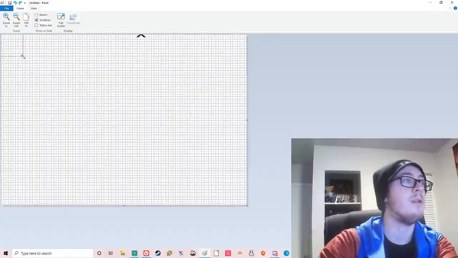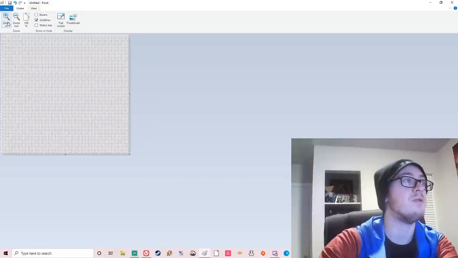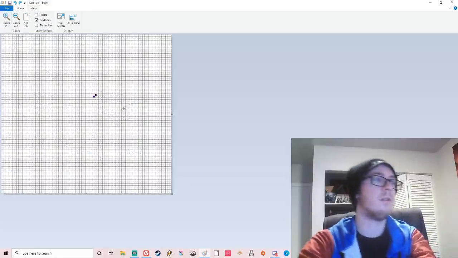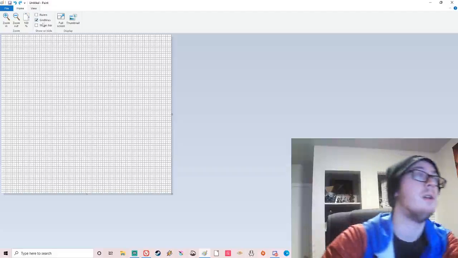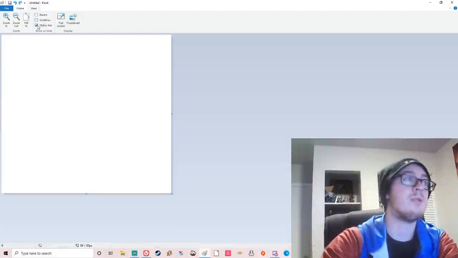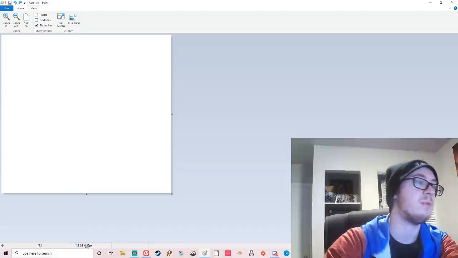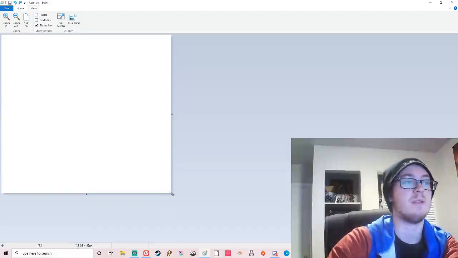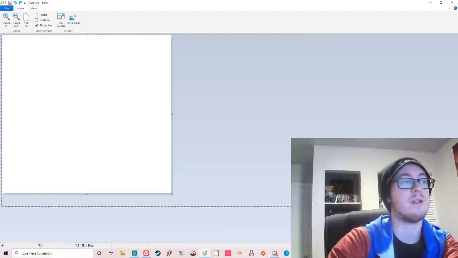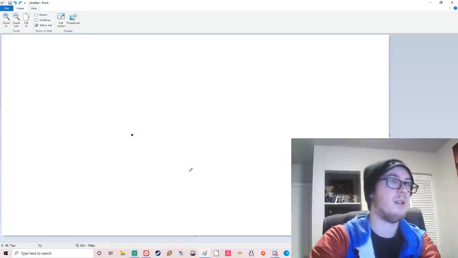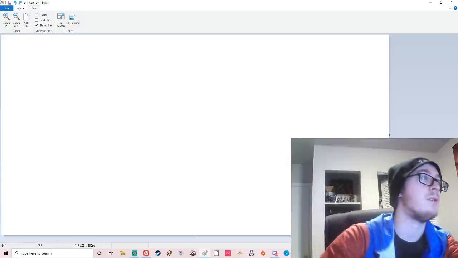So if you wanted to bring in here, and zoom in to the max, you could make a little pixel art, which I think is pretty cool. And then there's a status bar, which will actually allow you to have the zoom function way easier accessible. It'll show you how many pixels this is. So if you're looking for a very specific pixel size, it'll tell you how many pixels it is, which I think is very useful.